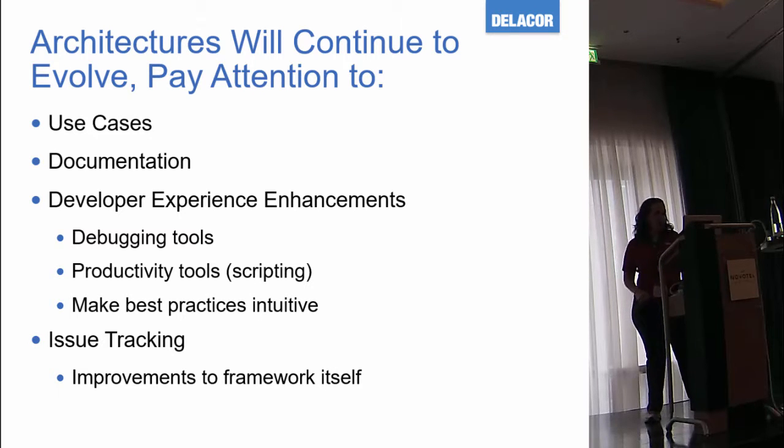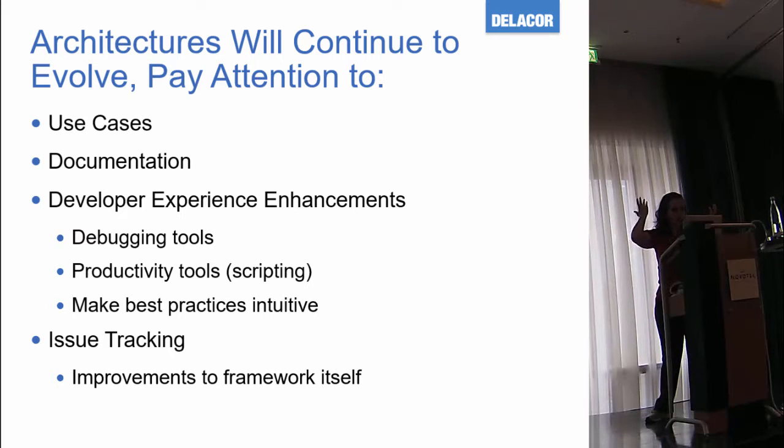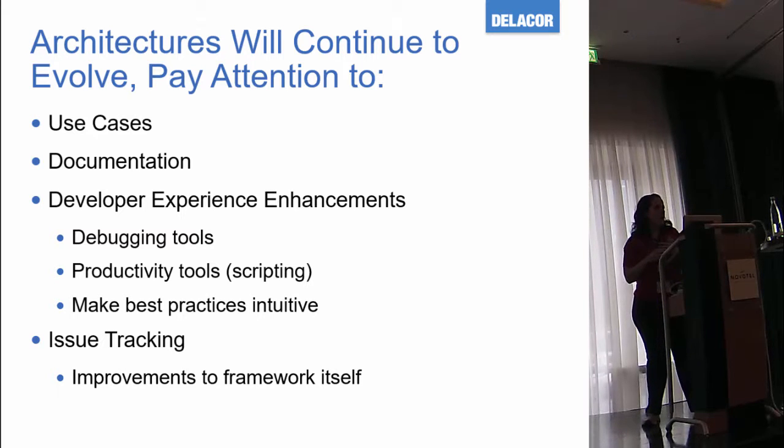So just to summarize, when you're working on your architectures, it doesn't matter if you're working in a team, working by yourself, if you're producing code that you're selling to others to use, or providing code for free in the library to members like we do. Things that you have to keep in mind is coming back and checking what are the use cases, how people are using your code. Is your documentation clear enough?